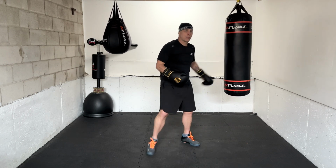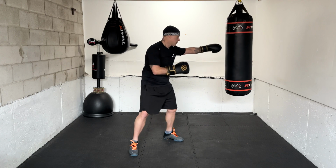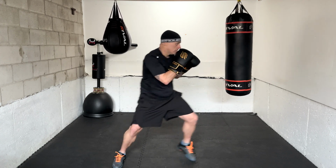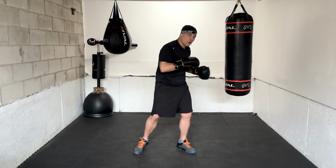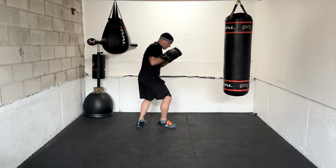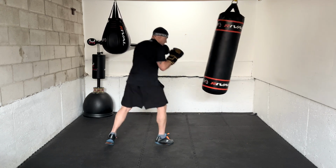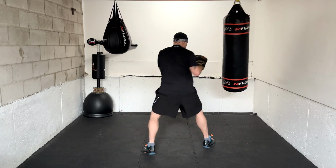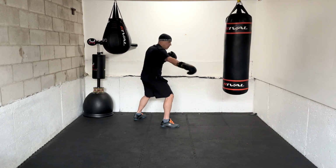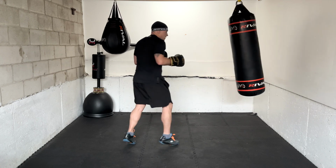So I want you to work that. For the next few minutes, we're just going to focus on covering distance. Make sure you can't touch your target, or make sure you're here, and then you go to your target. All right, let's get started. Let's work that. Covering distance. Okay, think about that you can't hit that target. And then you go to it quickly.